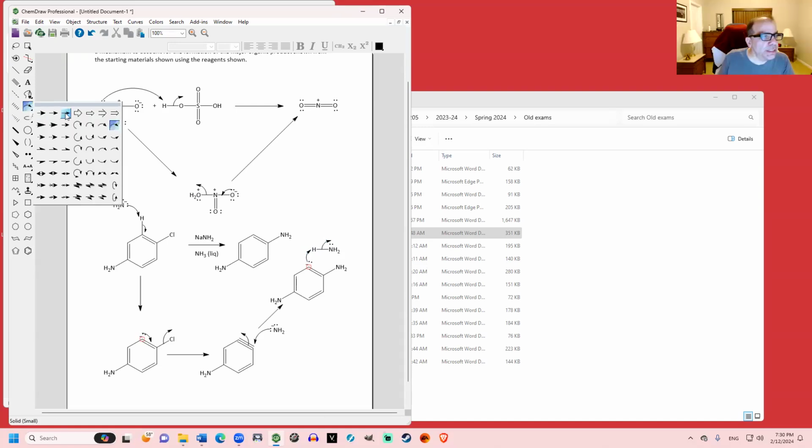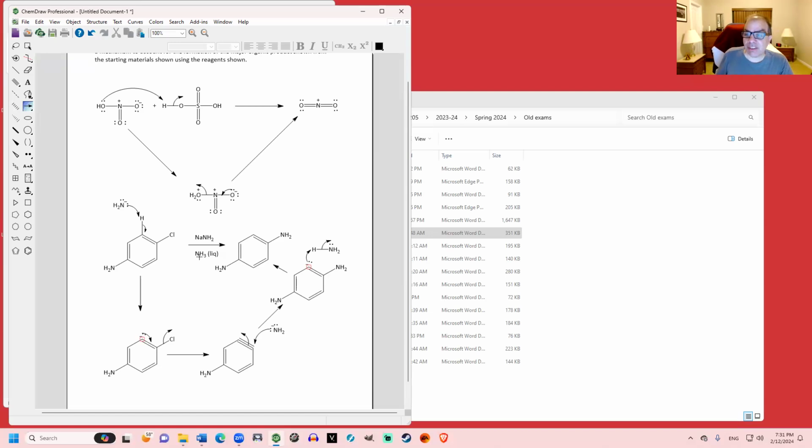And then we use our solvent to put the proton back on the aromatic ring. So the way you know what to put here is by looking at what you're given and finding the species that has the most extra hydrogens, the species that can best act as an acid. NaNH2 can't act as an acid. It already has a minus charge. It's a strong base. NH3 can act as an acid.